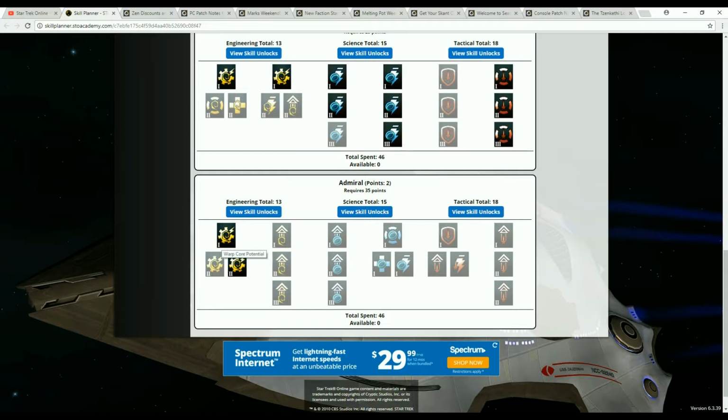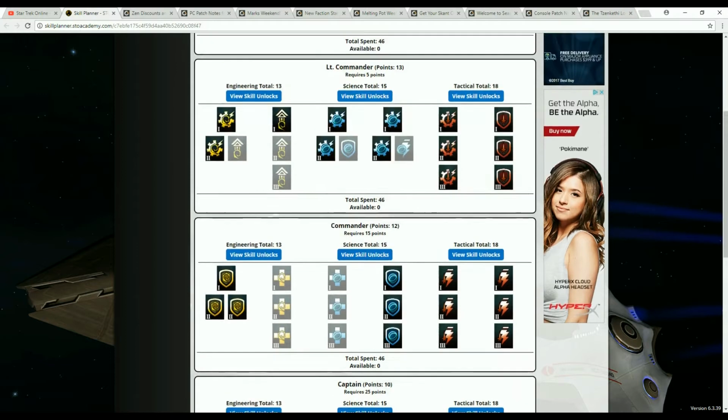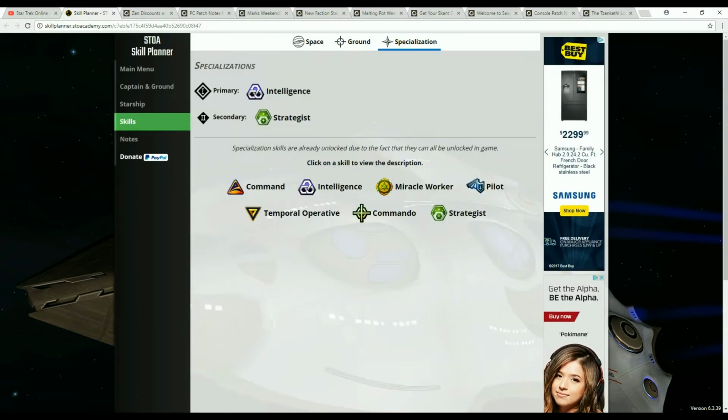Then finally we have a point in warp core potential for free power, and then warp core efficiency for whenever our power rating gets low. So it's a bonus at that point. For our specializations, we have Intelligence Primary for some of the nice damage buffs that it gives, as well as Strategist Secondary for some of the nice defensive powers that you can pick up there.